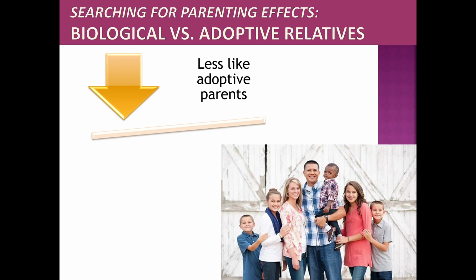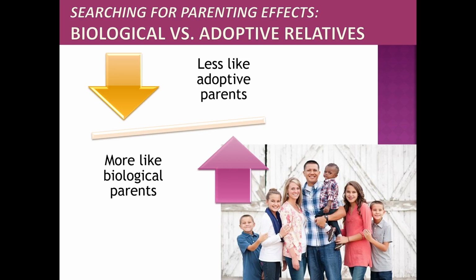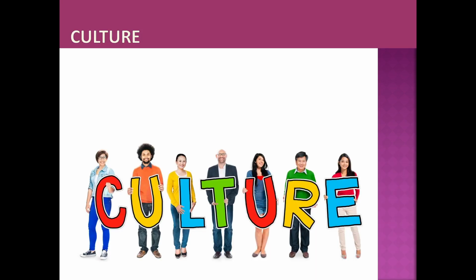And what they have found is that people who were adopted are less like their adoptive parents on things like math skills or intelligence or personality traits, and they are more like their actual biological parents. So in the long run, genes seem to win out on some of these objective measures of personality and intelligence and things like that. So it looks from these things that I've been talking about like genes are the most important thing and that environment doesn't matter. Like it kind of sounds like I'm making that case, but please do not be confused. I'm not making that case.